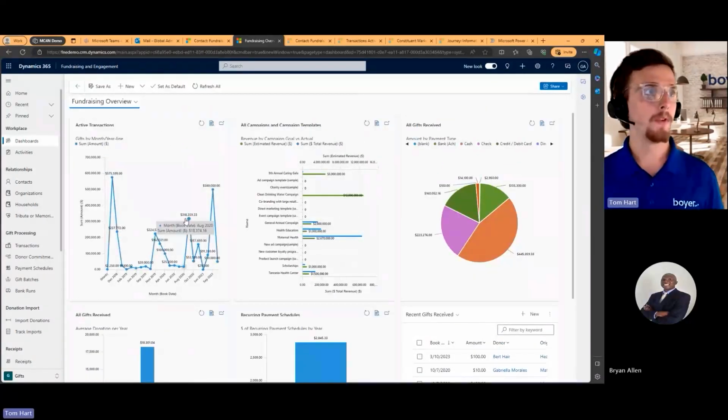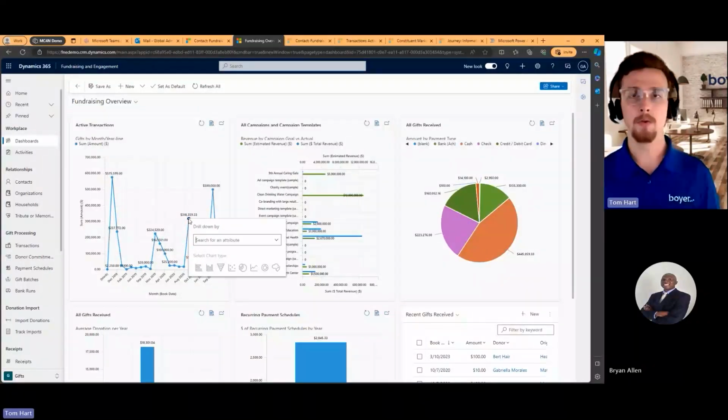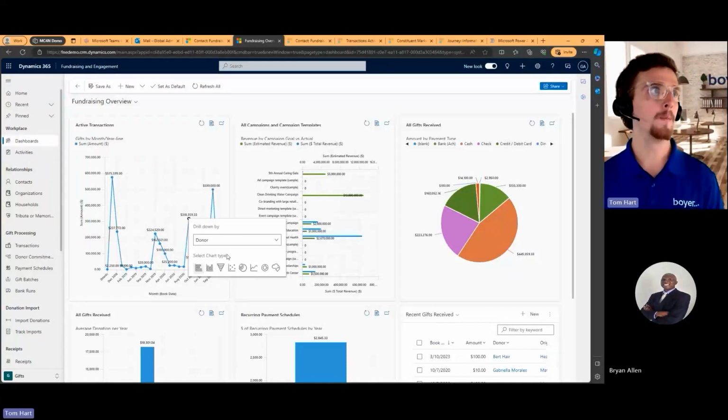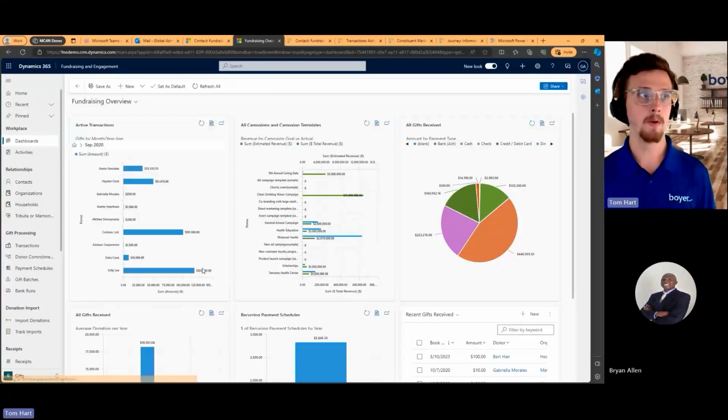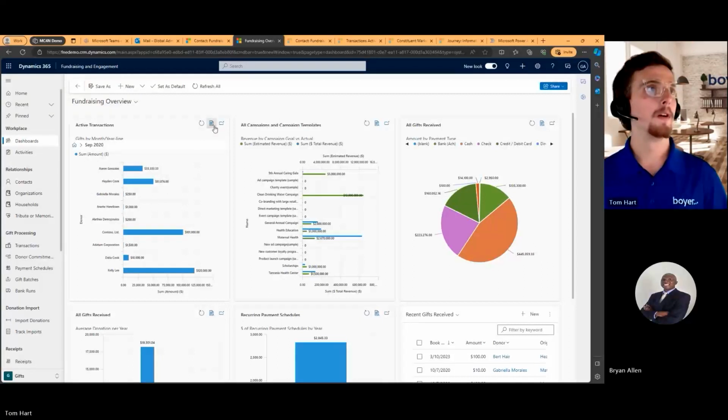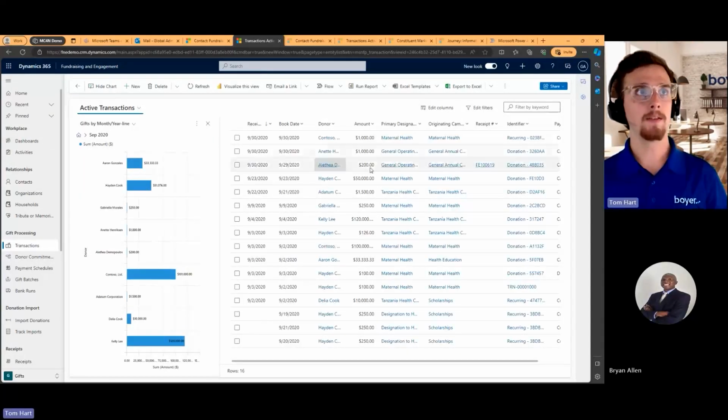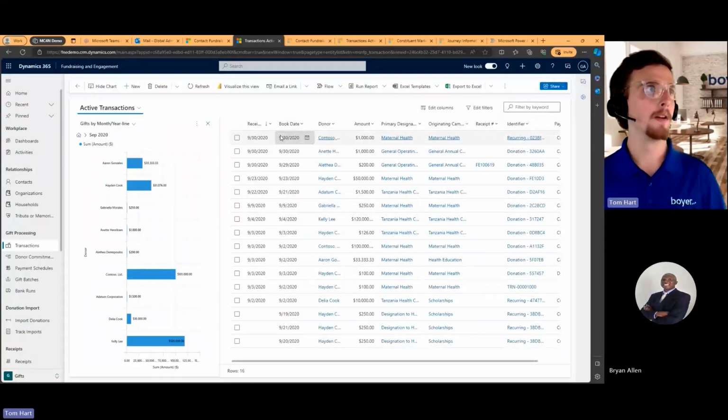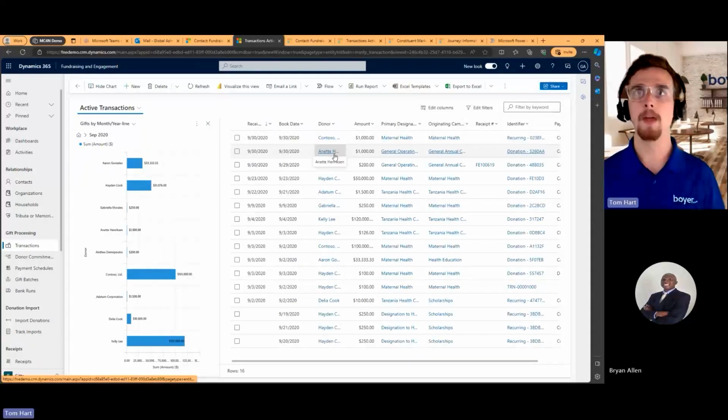Some helpful items within these visuals is we can drill down. So it's not just a pretty picture, but it is also interactive. So if we want to go from this gifts by month and year and drill down by donor into a bar chart, now we are doing this kind of data exploration live here within the dashboard. We can also select to see the records that are behind that visual. So now we have this chart and a table of the relevant transactions that make up that chart.